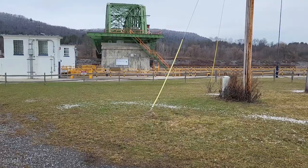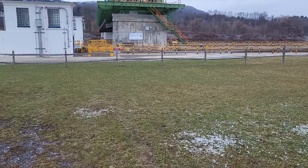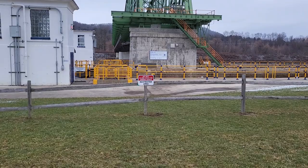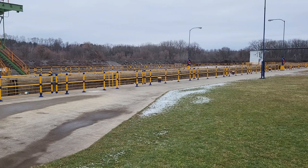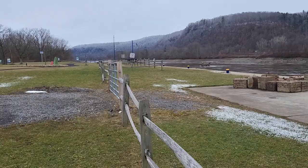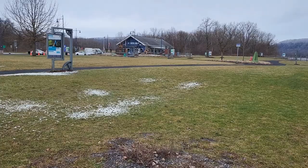Here you can see it's Lock E13. That all says no trespassing all the way over there. So we're not going to try to do that. But here's the lock here. Those are flood control gates, I guess, if you want to think of it that way. They're open now, and you can see that the Mohawk River is rather down, I guess, if you want to think of it that way. But when they want to run it as a canal system, they close these, and of course they raise the water level along the way. Look around here a little more. We'll go back over by the Welcome Center in a moment here.